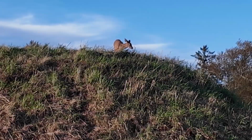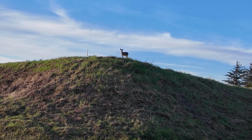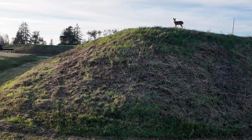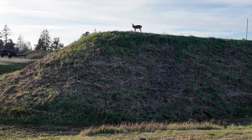Bambi! Come here, Bambi. Bambi! Bambi! Finally looking at me. How do I know if it's a girl or a boy? Doesn't the girl have spots? Oh, she's watching me. What, you want to mate or something? She's cleaning herself for me.